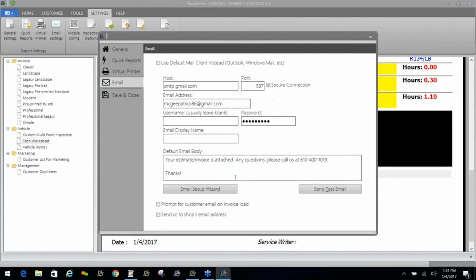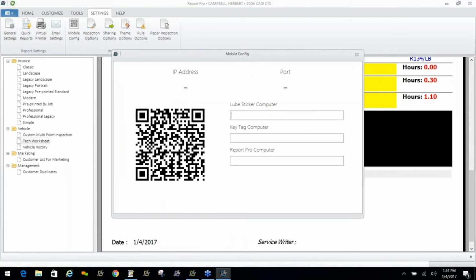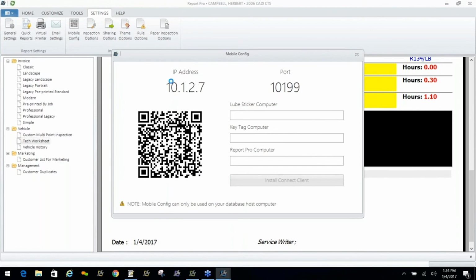That should help you. If you have any issues with this, feel free to contact us so we can help you get through it. And again, any changes you make, make sure you hit save and close. Give us a moment. Your tablets and your computers all get addresses, IP addresses and port addresses. There's no tablets linked to this right now, but when you get yours, you need to tell your tablets and your computer to talk to each other. And the way you're going to do that is click on here, and then on the tablet, go into Settings, and you're going to see a little barcode, scan barcode at the top there.